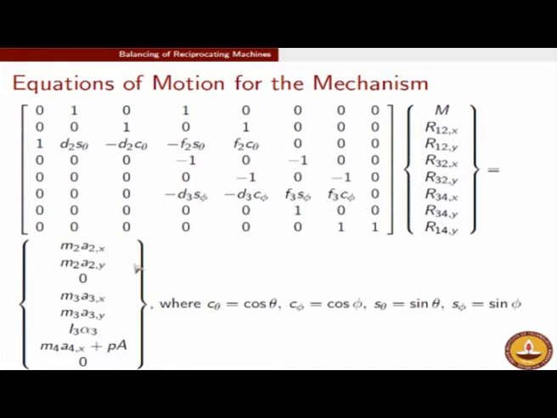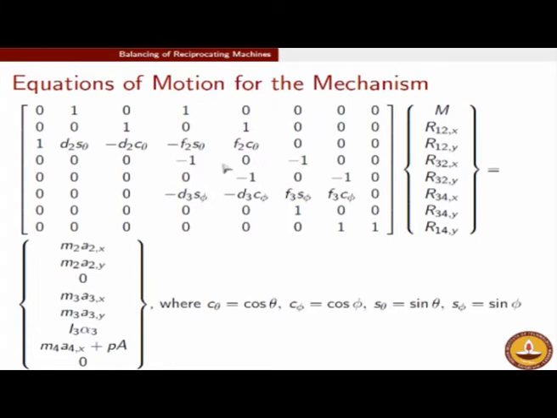And since the kinematics is known in the inverse kinematics approach, as we have argued, with that premise we are trying to evaluate the unknown moment as well as the reaction forces which come at the different joints. These can now be evaluated, because the right hand side is only going to depend upon the inertial properties, that is the mass and the moment of inertia, and the kinematics. So the inertia and kinematics both are known. All these parameters are known, because these are sin theta, cos theta, sin phi, cos phi, and these d2, f2 are all geometric parameters which are known.